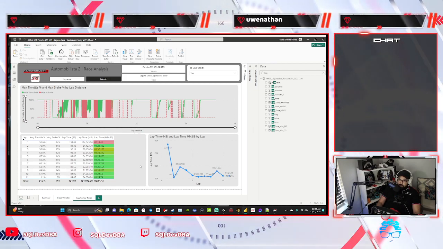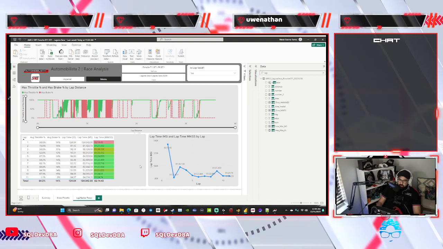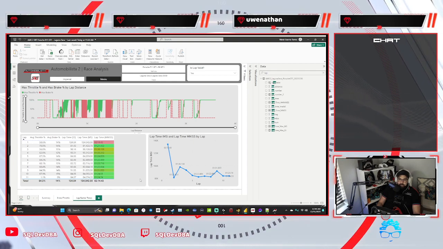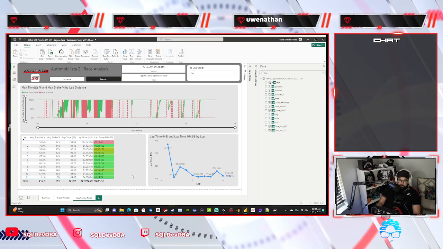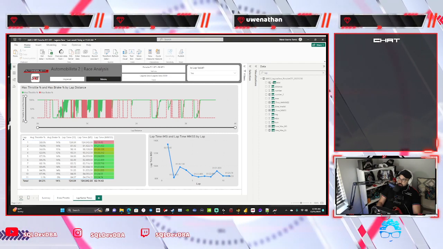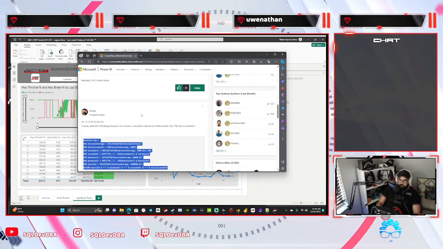I went on the FAQ, or the tutorial section of the SimRacing Telemetry website, and I got a little bit of unit conversion data. I also went on the Power BI community and found that someone had converted milliseconds to seconds.